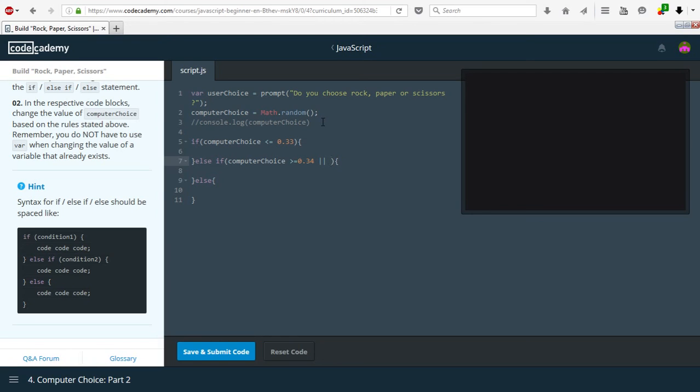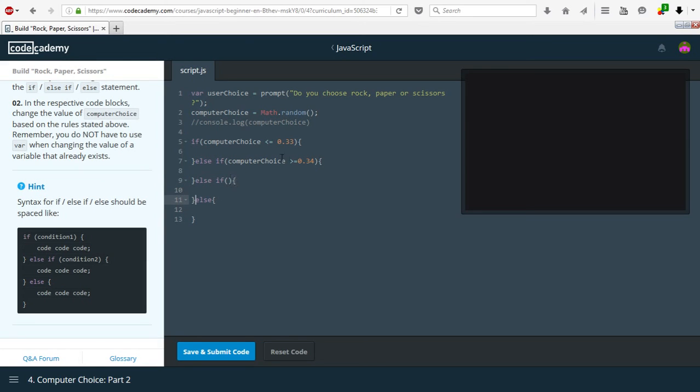I will explain it in this way and in another way as well. So computer choice is less than or equal to 0.66, do this, and otherwise do this. So now if you don't want to use this or, you could just put another else if in, and else if that, and then curly brackets in here.